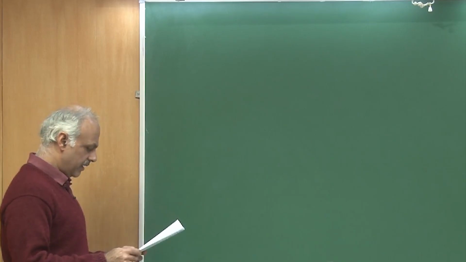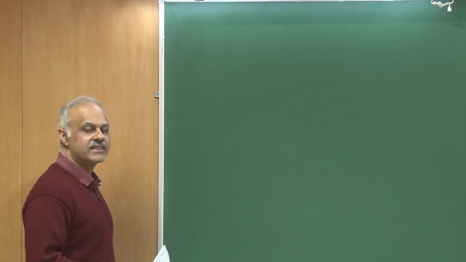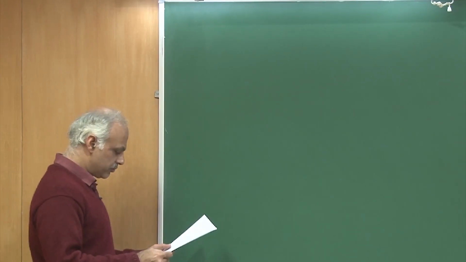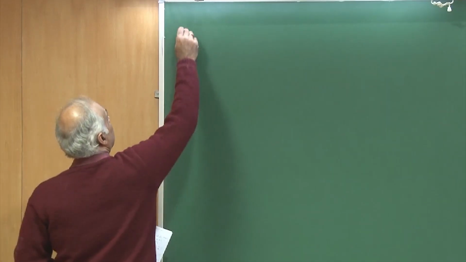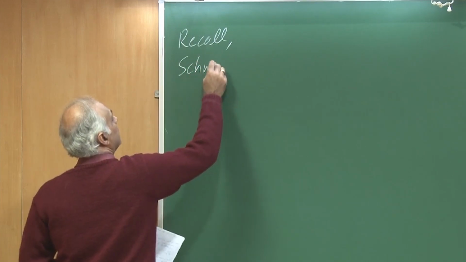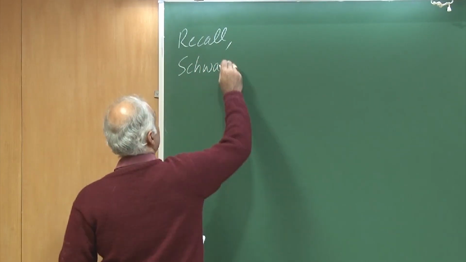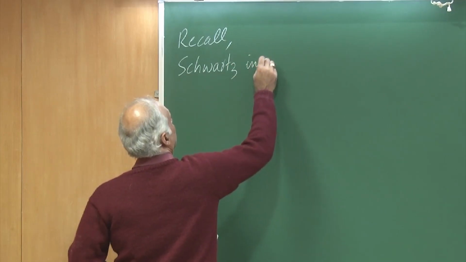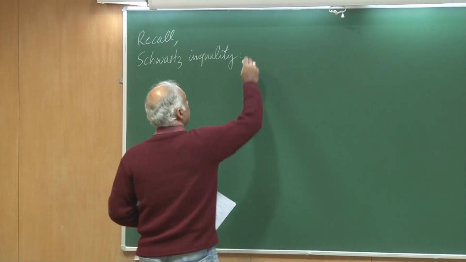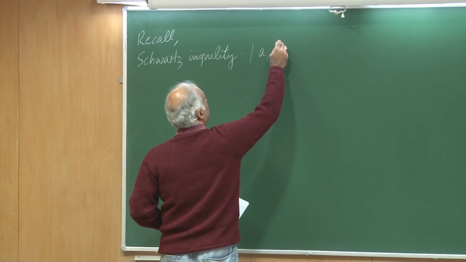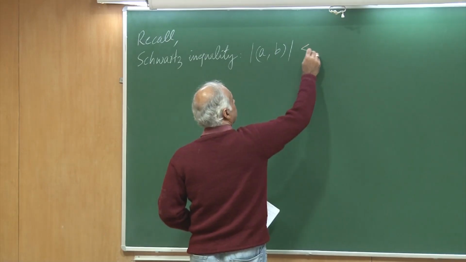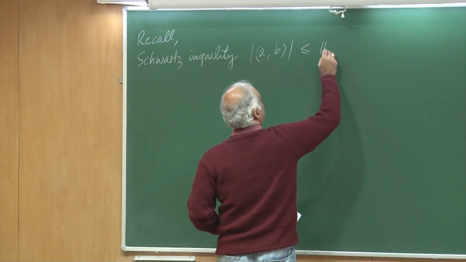So emerging from the idea of the length of vectors, we have certain results which I will write down for you, and they might be useful later. We'll just recall, you have seen these earlier. For example, the Schwarz inequality, which simply states that if I take the norm of AB, the modulus of AB, then this must be less than the product of the length of each vector.